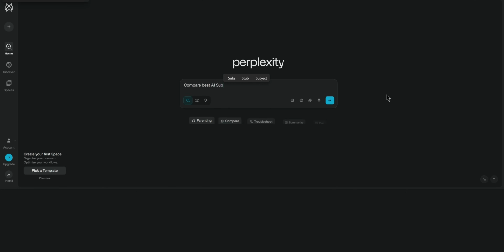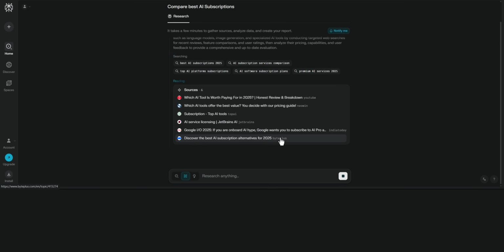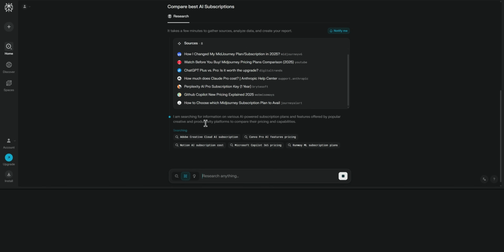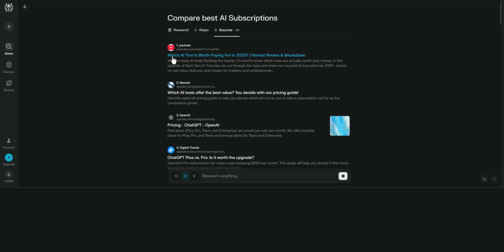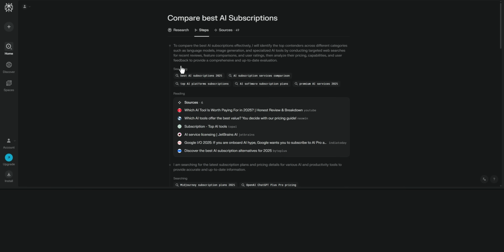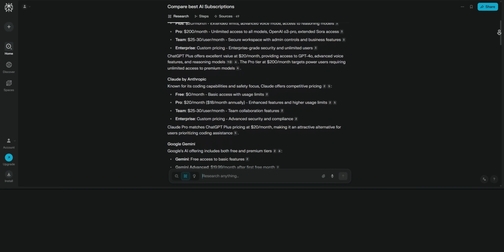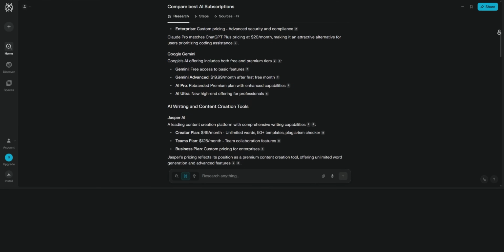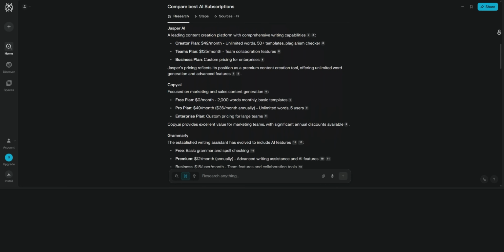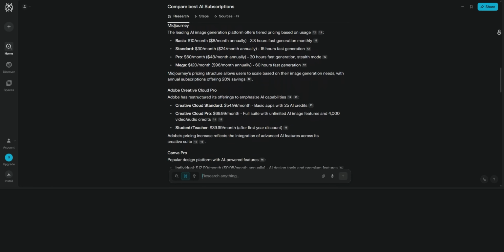Research is really where Perplexity shines. If you do a lot of searching, fact-checking, or compiling information, this is the tool for you. Their own proprietary model is optimized for research workflows, and that's even before tools like ChatGPT rolled out deep research. Perplexity was already known as a reliable tool. The way it gathers and presents information just feels sharper and more helpful than what you get elsewhere. No long, rambling answers, just clean-sourced content that's easy to work with.